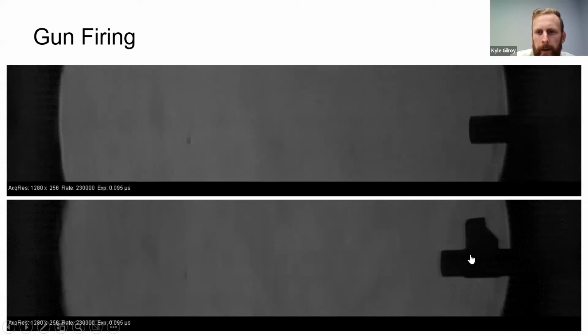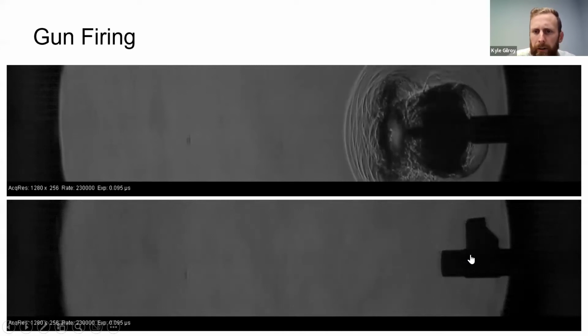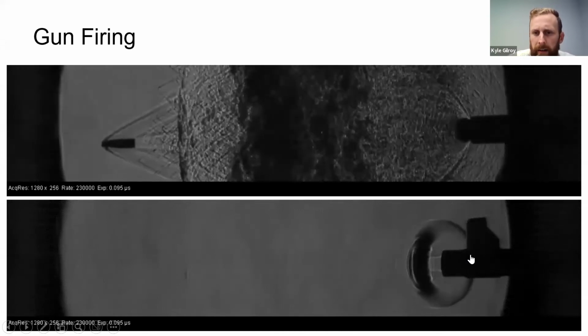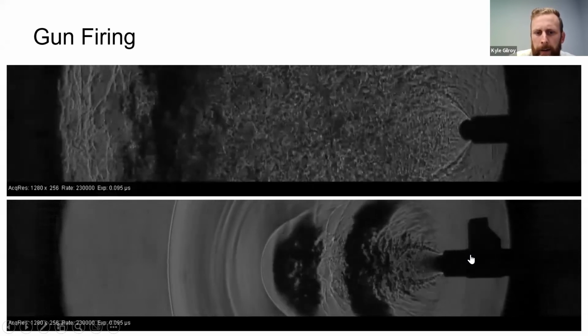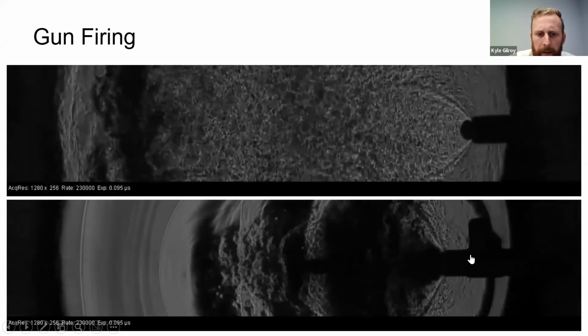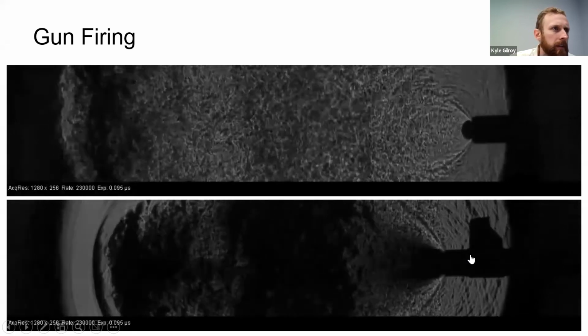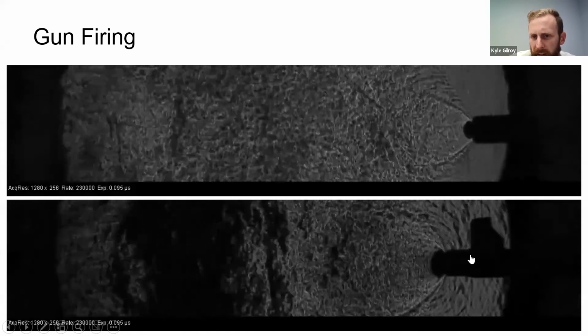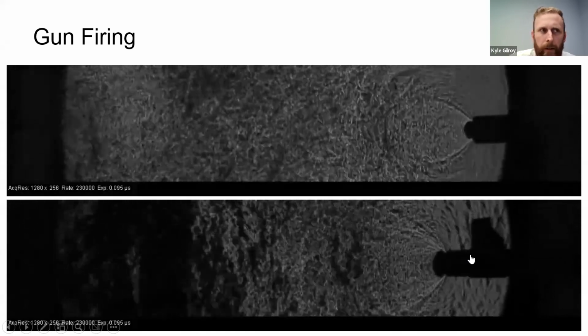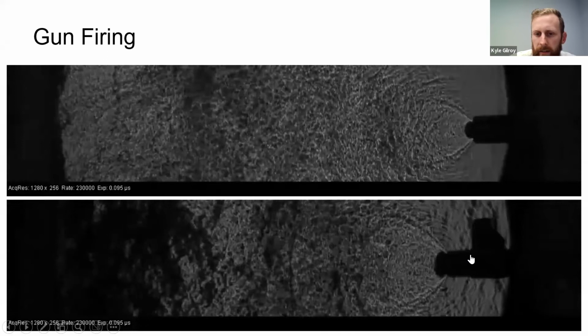You can look at the muzzle of weapons testing, okay? If you fire a weapon, you can see all the details of the pressure gradients inside and outside the muzzle as it fires. Any sort of weapon testing that is focused on understanding the shockwave that gets produced or any of the acoustics that get produced, especially popular in the development of silencers. Schlieren is a really great tool for that.